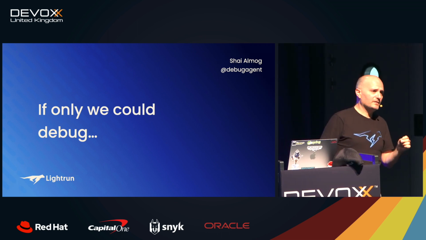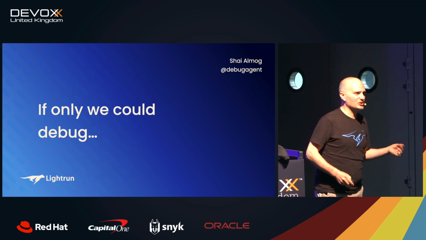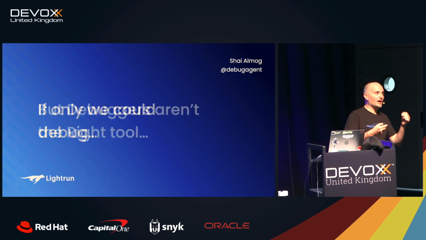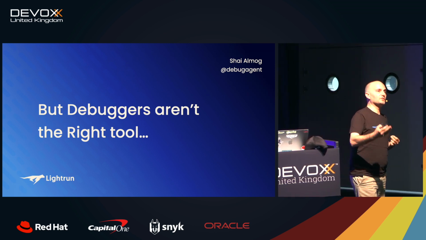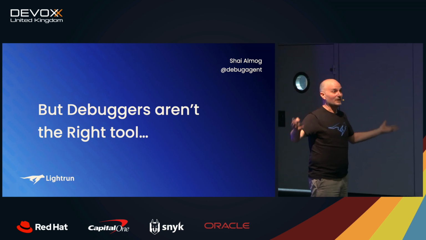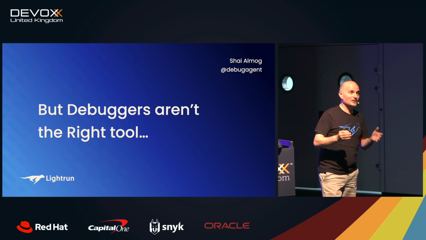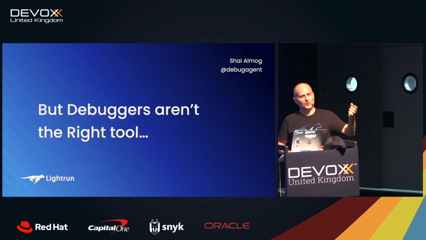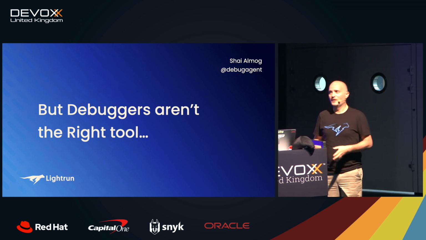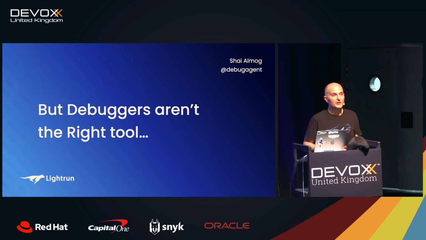What isn't an urban legend is the fact that debuggers crash a lot. It's very easy to crash a debugger with even a bad watch expression or things like that. Debuggers weren't meant for that. Debuggers allow writing to the production system. So a malicious engineer from within your company can literally log in with the debugger, elevate his permissions, and essentially steal everyone's money, or place a breakpoint on the user authentication code and steal all the credentials. It's kind of problematic to have debugging in production, and 60% of the break-ins into organizations are from within. So if you debug in production with a regular debugger, then, well, I'm sorry, but that's irresponsible. So that's not really an option.